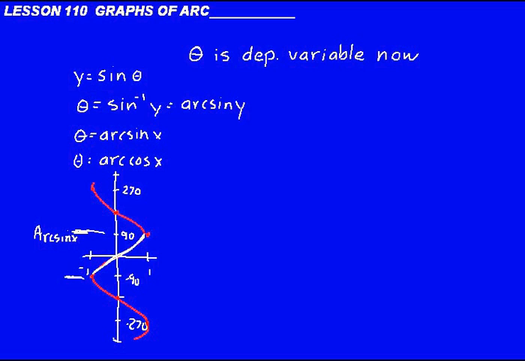Let's go ahead and graph now theta equals arc tangent of x. And we'll set up an x, y axis the same way. Remember that our x values, those can go off to infinity. So we won't put just a mark at plus and minus 1. But we'll go ahead and put marks every 90 degrees on the vertical axis, which is now, we haven't really said this yet, but that's our theta axis.